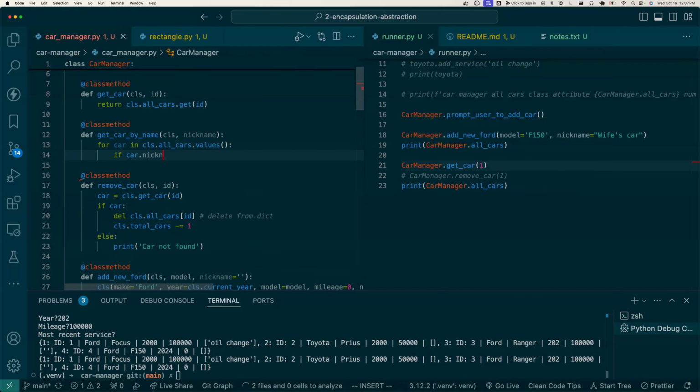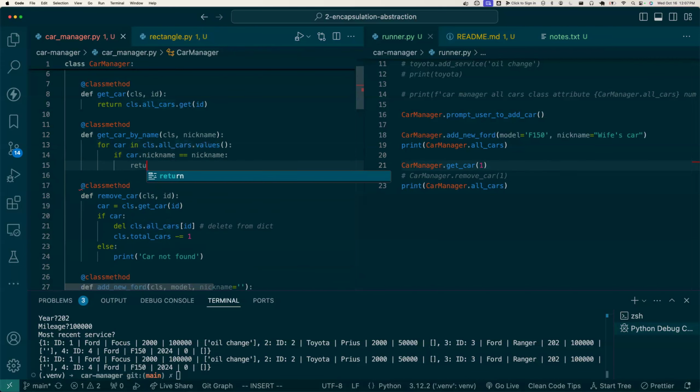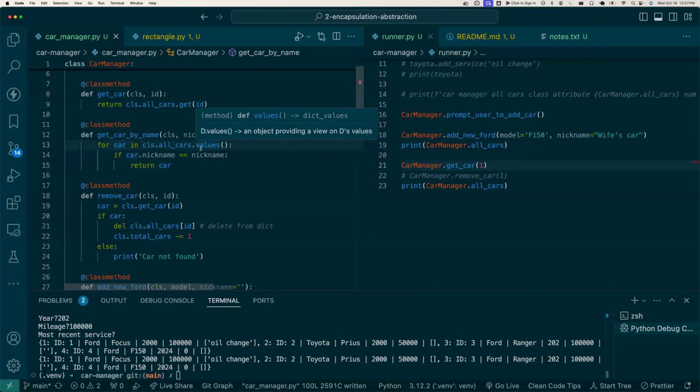If car dot nickname equals nickname, return car. And so that's where Python is kind of awesome, that this dot values will bundle up those key value pairs in a dictionary and give you just the values. Each of those themselves is a dictionary. I'm sorry, each of those is an object. So we would just do a string comparison here.